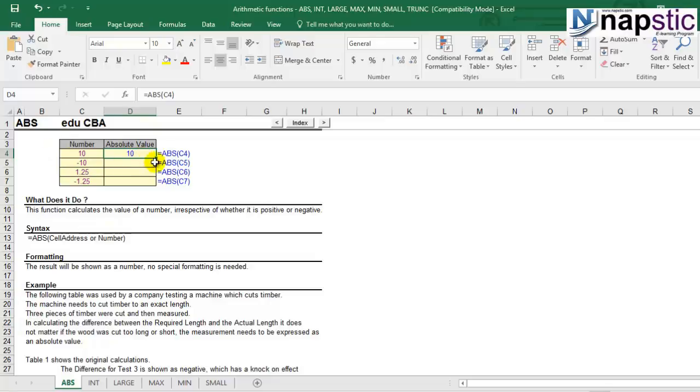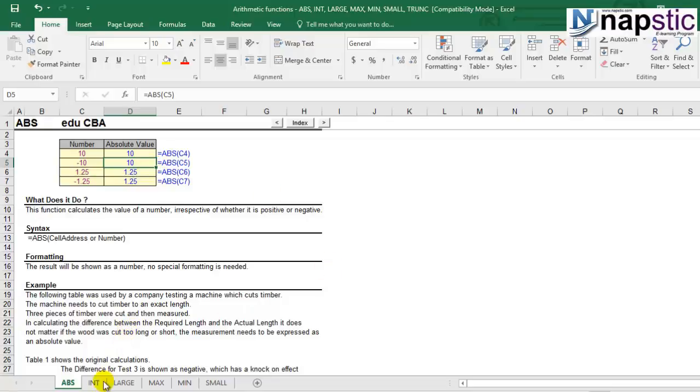Here it's positive, so let's see how it changes. Control C, paste it across for the other cells, Control V, and now if you have a look at it, you will find that it has actually given us the absolute number without any sign. This was a negative 10, but now it shows a positive 10. So it basically converts all the negative numbers into positive ones. This was the absolute function ABS.